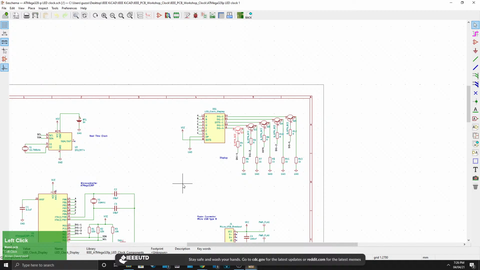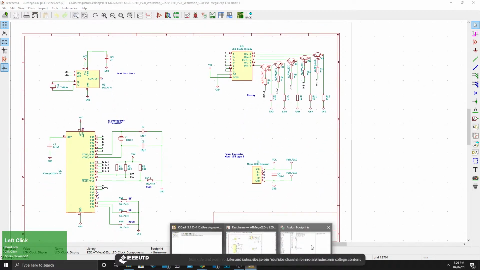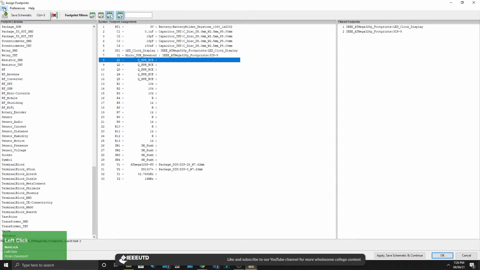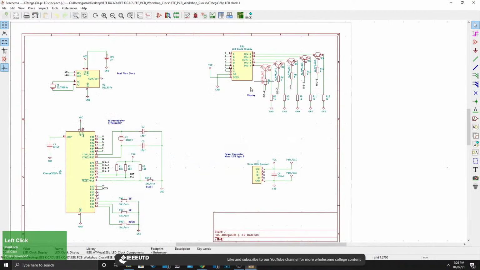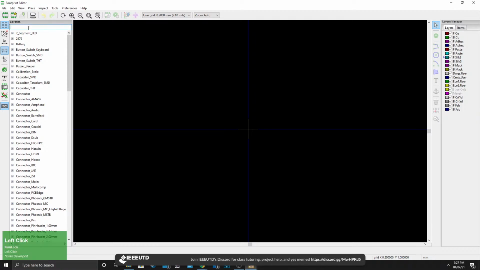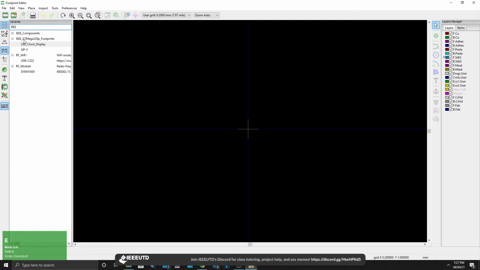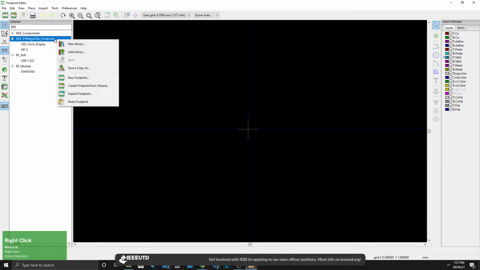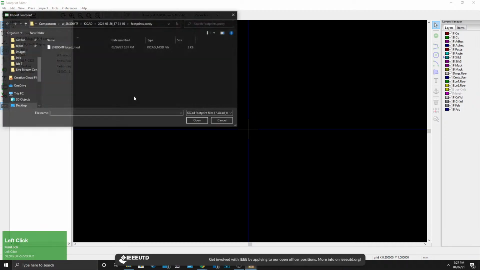To import the component, I'm just going to save this so I don't lose my progress. You can open up the footprint editor, and then go to the library that you want to upload to. Mine is the IEEE ATmega Footprints. Right click, and then click Import Footprint.